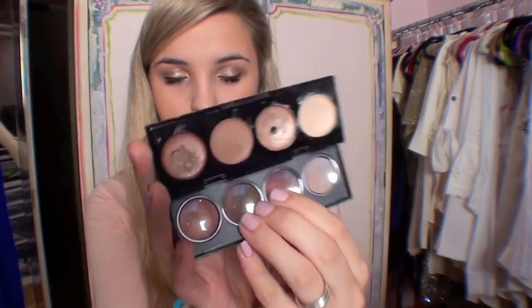My next favorite for spring are cream eyeshadows. This is actually one of my favorite quads of cream eyeshadows, and I used this in my latest tutorial, which was a Blake Lively tutorial. The eye look I have on today was inspired by that look. I'll link it below so you can hear more about the brand, the colors, and how I apply them. That's my favorite go-to look for spring.